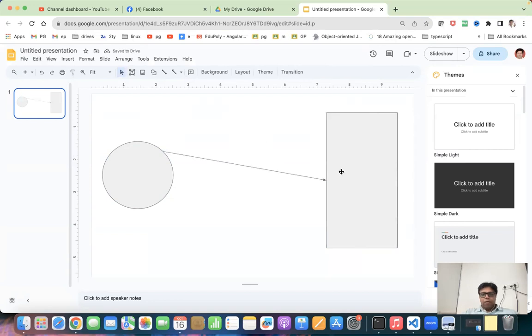That request will go to the server, and the server will see the request. That means, yes, somebody is asking me for the Facebook page. Does he have an account in my computer or not? Suppose you have not logged in, first it will send you a page where you can log in to the Facebook account.